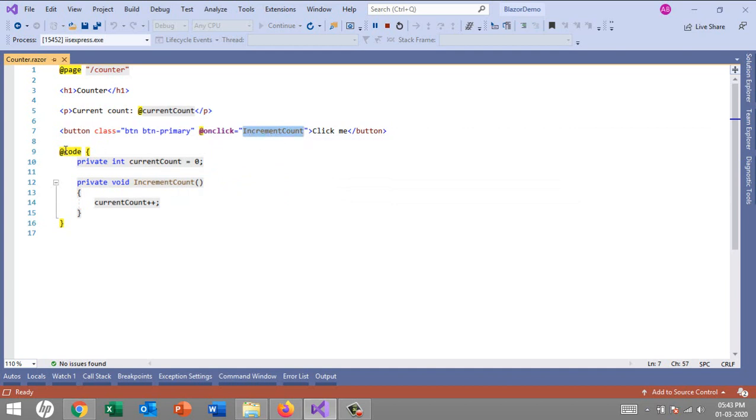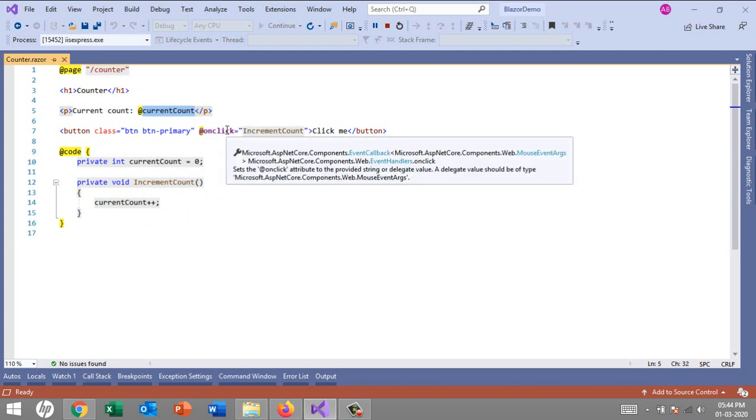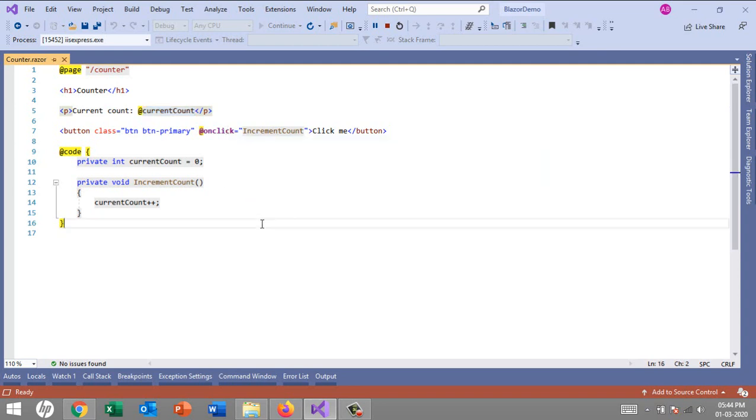Just below, under the code section, you'll see the increment method. Whenever you hit the button, we increment the current count, and the current count is directly mapped over here. So it automatically tells that the state of this p tag has changed and we need to re-render it. All of this is taken care of by the Blazor framework, so you don't need to do anything. This is amazing, guys.